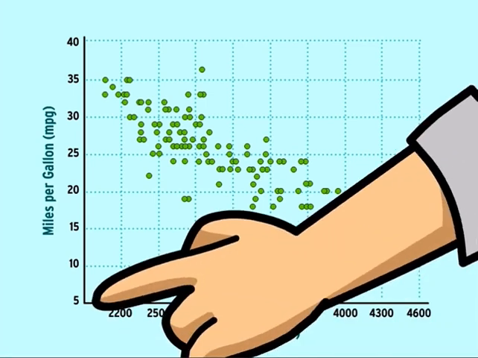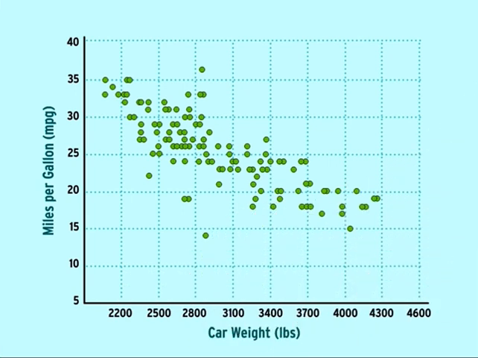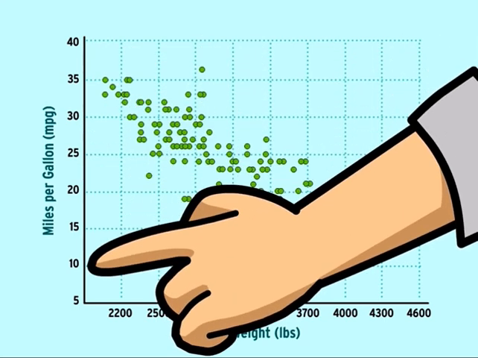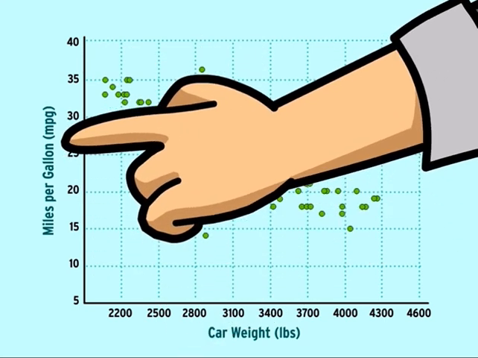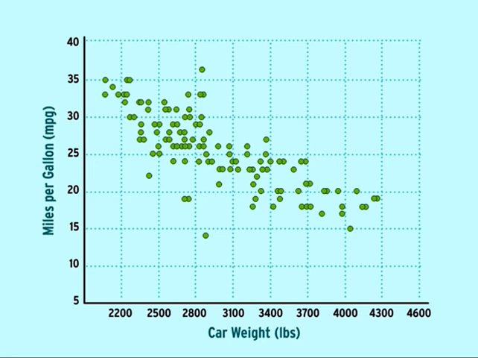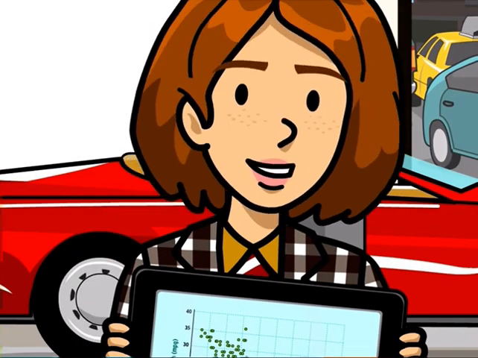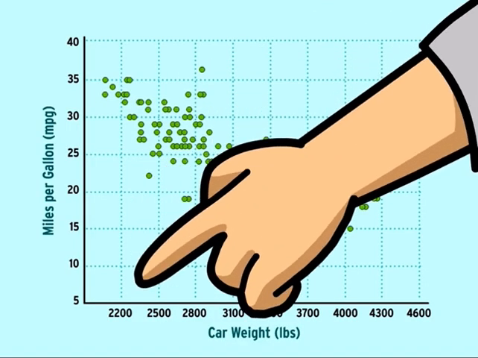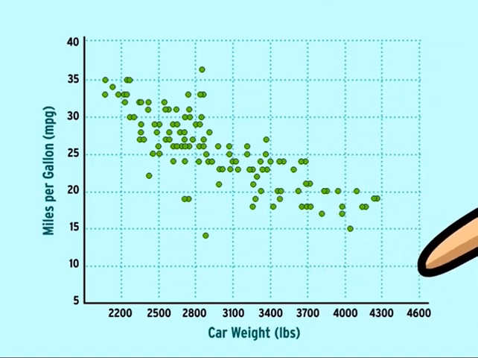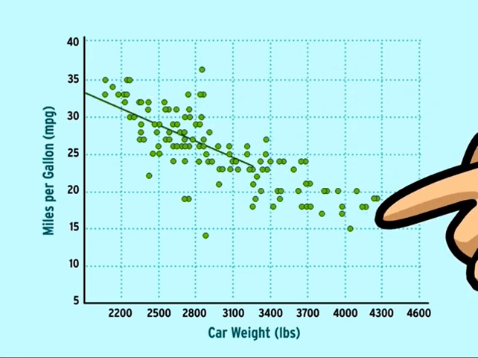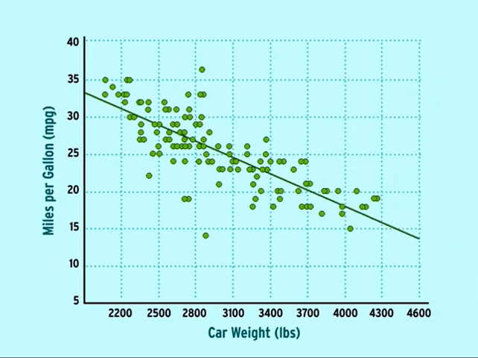Here, the x-axis shows the car's weight, measured in pounds. And the y-axis shows how far a car can travel on a single gallon of fuel. We measure that in miles per gallon, or MPG. So each point indicates the size of an individual car and its MPG. But you can also look at all the data together, which can reveal interesting trends. Like here, we can see that as the size of a car increases, it gets fewer miles per gallon. This relationship isn't surprising. Heavier cars take more fuel to drag around.